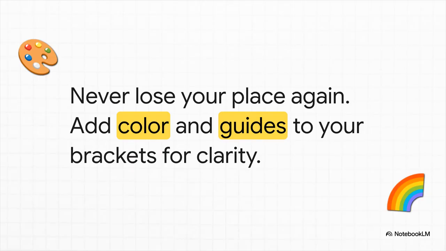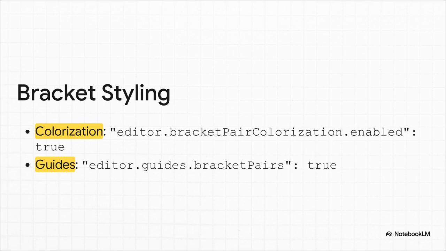Okay, let's be real. When you're deep in some complex, layered code, it is so easy to get lost. You're staring at this sea of nested brackets, parentheses. It's a mess. It's kind of like trying to find the individual layers in a really complex haircut. But what if we could just add some color, some highlights to make every single layer pop? And this is exactly how we do it. This is how you add those highlights.